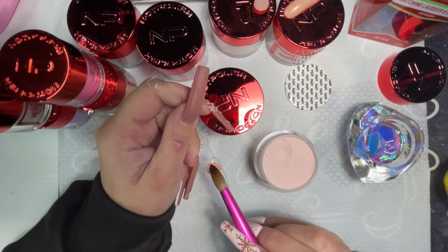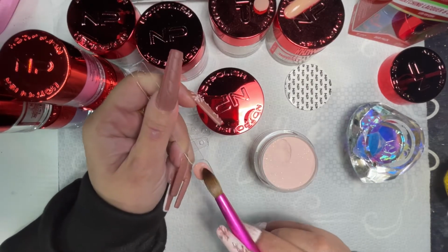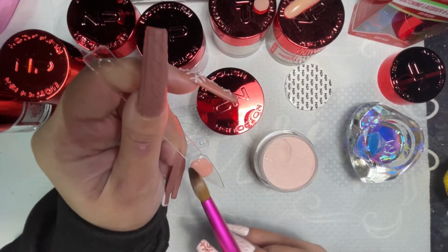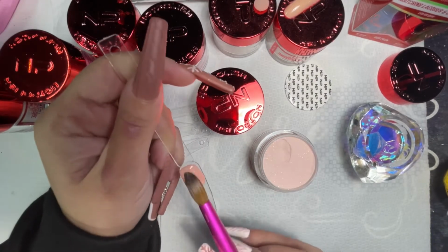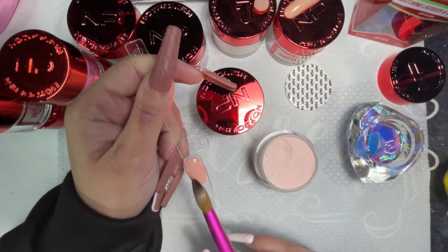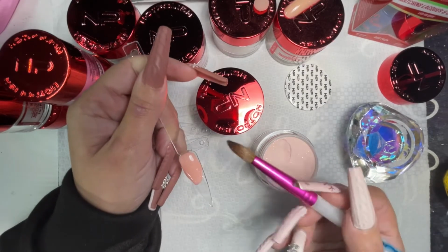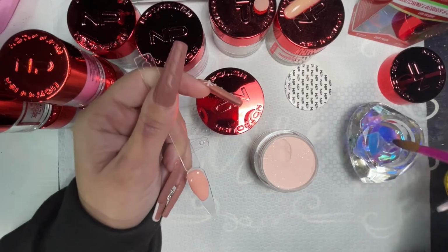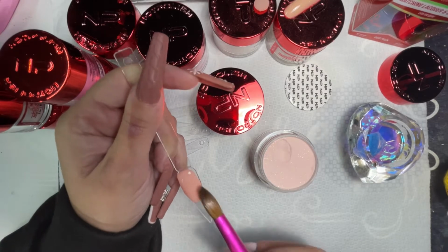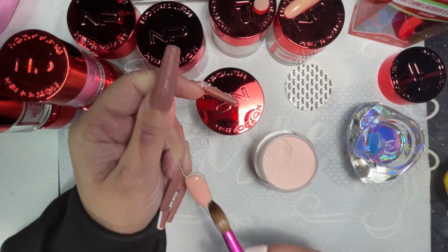I don't know, they say when it's cold, the acrylic powder acts funny because of the cold. Look at this. Oh my God, you can maneuver this so nice without it getting all stuck to your brush or anything like that. Beautiful. And this room is cold. I got a little electric heater in here, I just turned it on, so my monitor must be cold as hell.